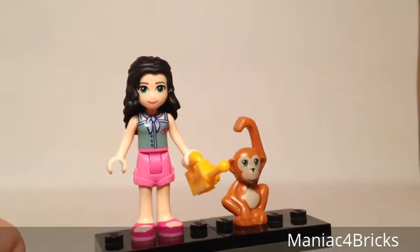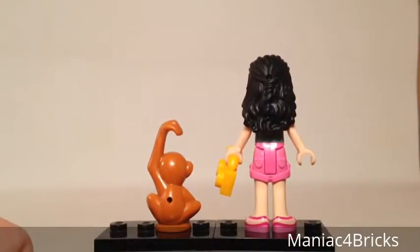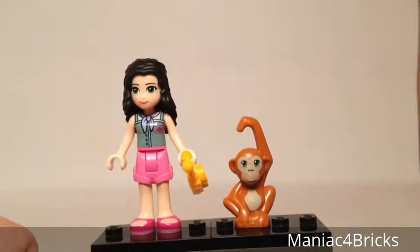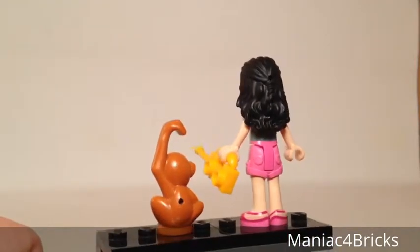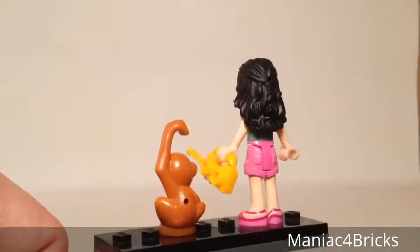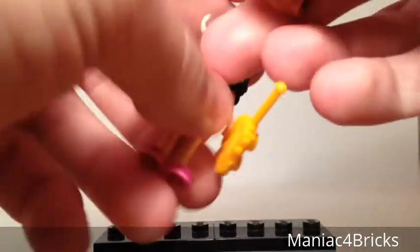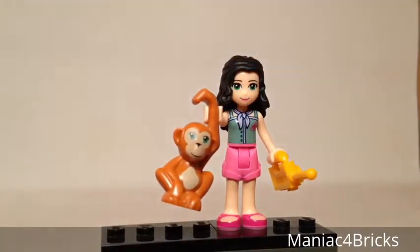It's actually interesting to get the orangutan in a reddish-brown color, a little bit lighter in reddish-brown. We have Emma in what seems to be a first aid outfit — you can see by the printing on the front with a little plus sign. Very interesting, nice mix of colors, and we even get a yellow walkie-talkie. You can attach accessories to the back of the orangutan, but there are none included in the set. That might be the same mold for the monkey we can attach onto minifigure and mini doll hands, so we could have Emma actually carrying around the monkey, perhaps swinging on her arm.